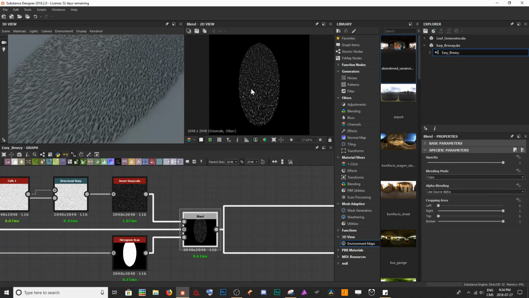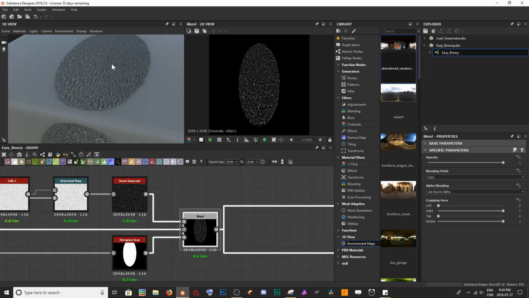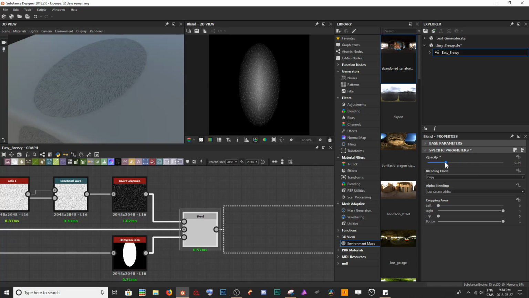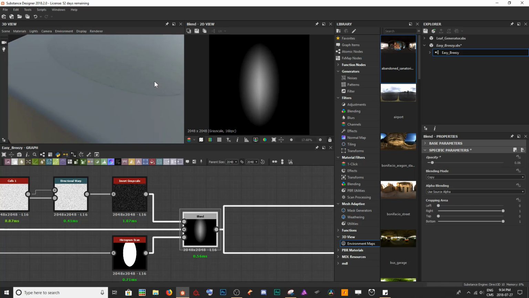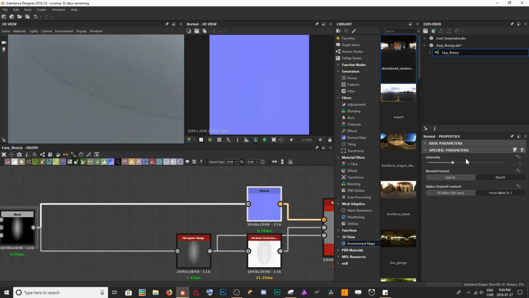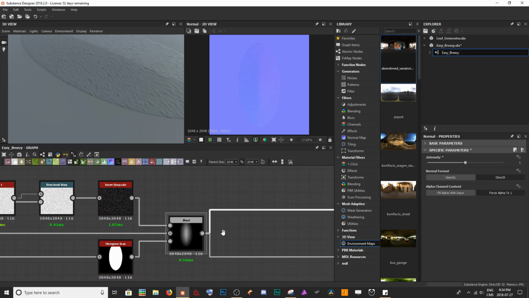Now that we've got this detail or information for our blend here, I want to go into our opacity, and I'm going to decrease this heavily because I want it to be a very, very subtle effect. Right now it's a little bit difficult to see, so I'm going to come to our normal map and bump this up to about 5 so we can see what's going on.